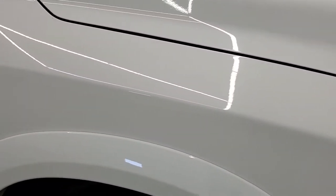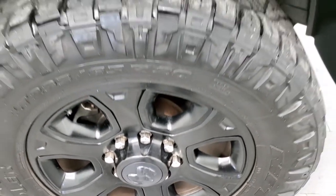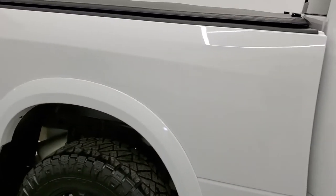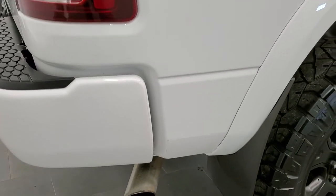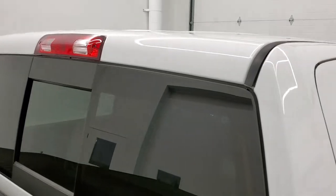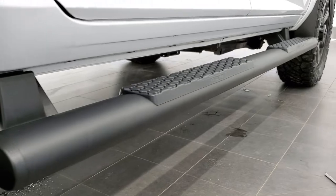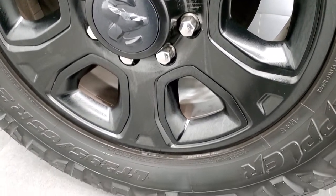Passenger side front fender is in excellent shape as well — no dents or dings. The passenger side rim has no scuffs or scrapes. As you go down this side of the truck, take note of how clean the body is and how reflective and mirror-like that paint is. We take these HD videos so if you are far away or just cannot make a trip down but you're still interested in purchasing the vehicle, you can see and hear the truck and have confidence before you even get here. That's why we offer the Summit Auto Fastpass option — a link to our website where you can apply for financing, get pre-approved, see a payment quote, even appraise a trade, all from the comfort of your own home. So when you get here, all you've got to do is drive the truck, love it, and you'll be all set to go.